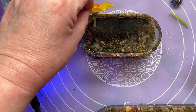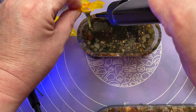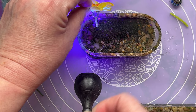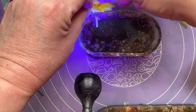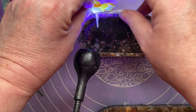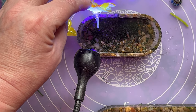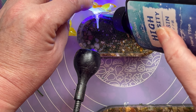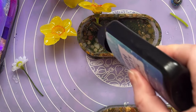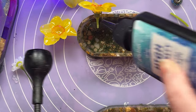Right, I'll trim this off in a bit. Looks like really to get that droplet to hang down properly, I need to put this on the side. Yeah, I need to make the droplets make sense. So there we go, just curing that up. Let's put a little bit around it properly. I want these to stay really well in place. So there we are.